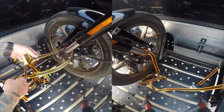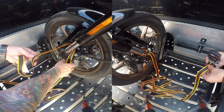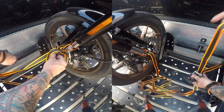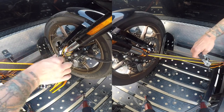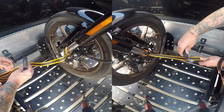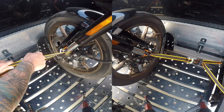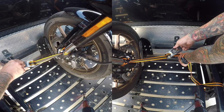You're ready to strap the bike down. Notice that I don't use the hook on the strap at the bike end — it's less secure. Instead, just feed the strap through itself using the ring located just beneath the hook, and feed the strap around the lower portion of the forks. Then feed the strap into the ratchet and alternate back and forth on both sides, tightening the straps while keeping the bike standing straight up. As the tension gets tighter, grab the handlebars and wiggle the bike to get a feel for how secure it is.